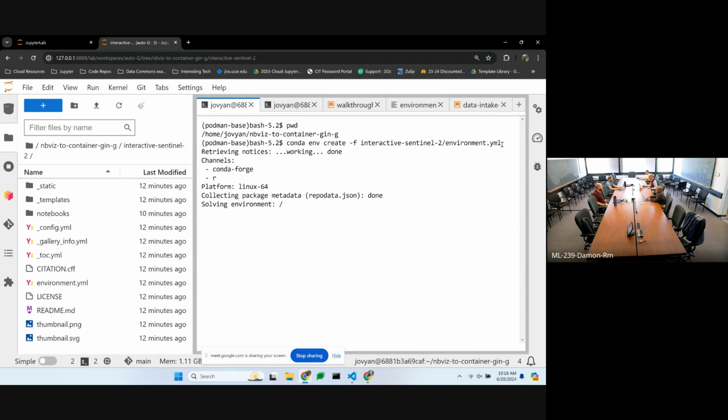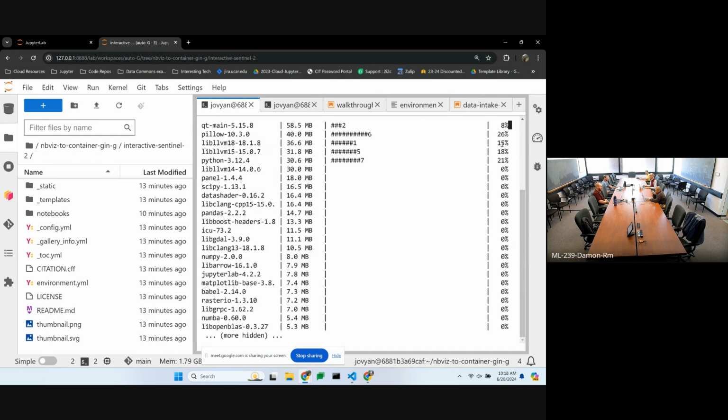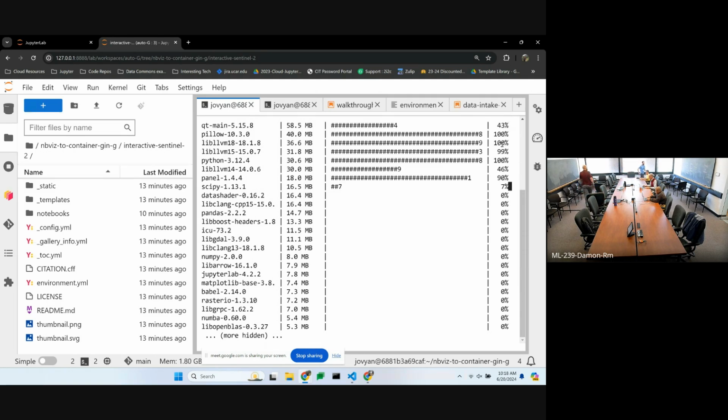Okay. I'm right away running into a bug or an error. What did you get? Environment not found. Home/jovian/mbviz-to-container. Yeah. So do conda env create -f, then do mbviz-to-container. So basically the environment.yaml file wasn't in your current working directory.